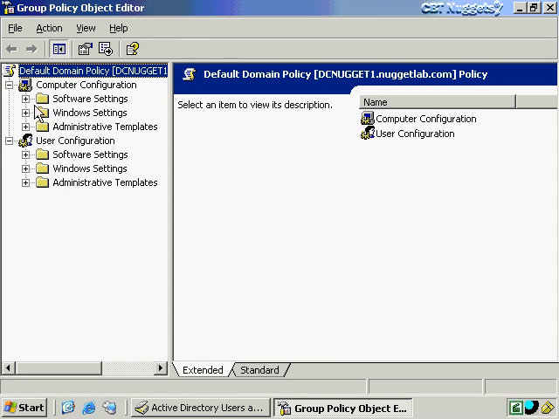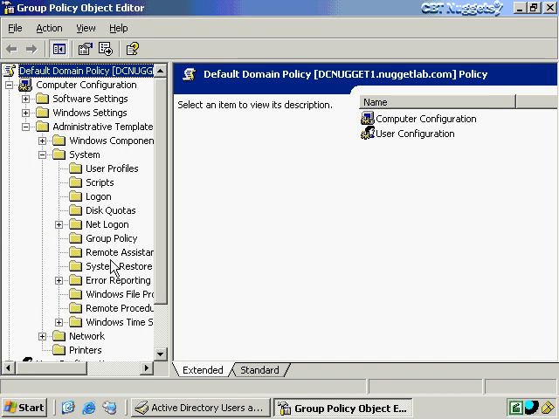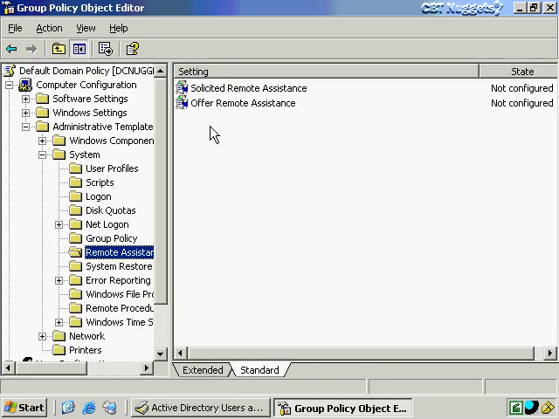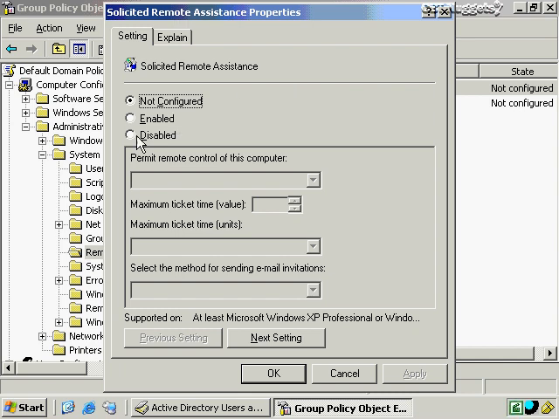Now, the policy we're looking for is under Computer Configuration, Administrative Templates, System, and then Remote Assistance. And there's really only one that we need to be concerned about right now, and that's Solicited Remote Assistance. By default, all your systems can solicit remote assistance, so since this is not configured, it will not interfere with that default behavior. However, we can open this up and disable remote assistance entirely if you're concerned about security or something like that. There's probably not really much of a need for that, but you could do it if you needed to.